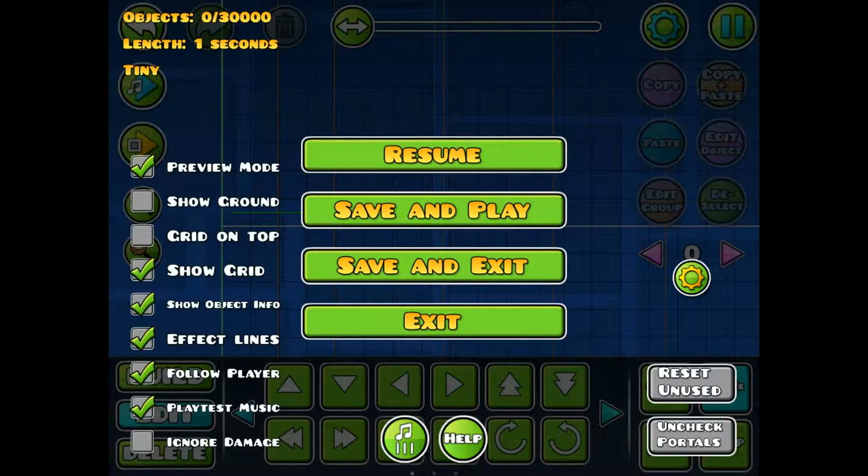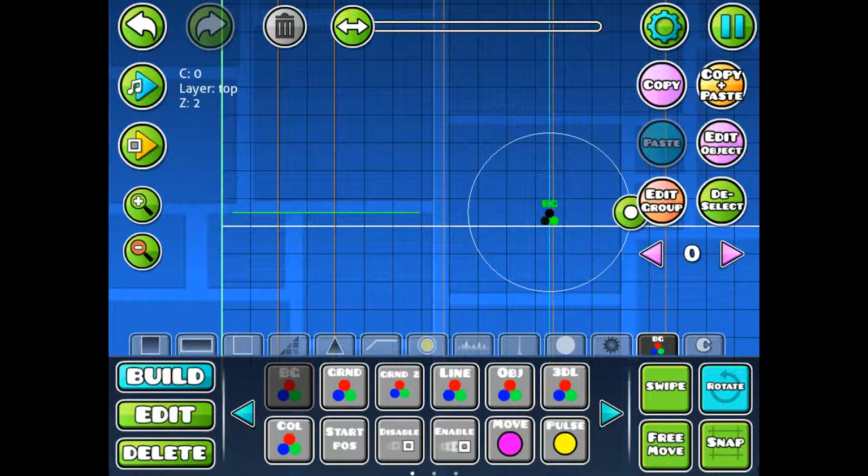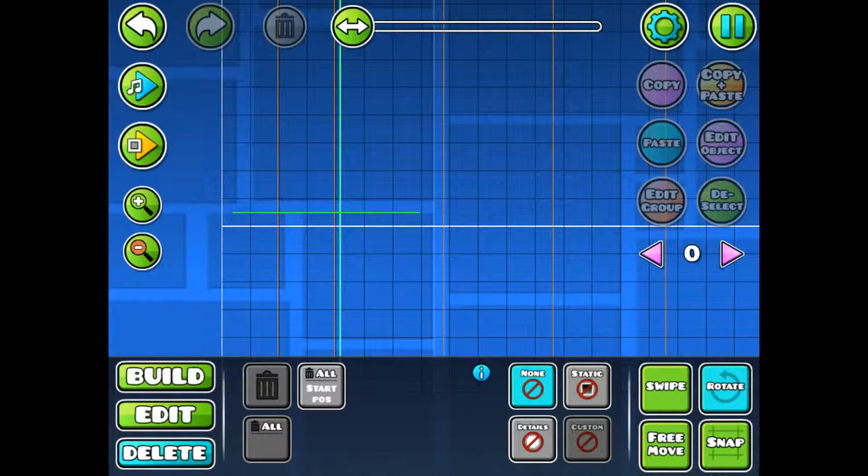Show object info. I always have this on, but if you look next to the play music button, you see these words. It's just talking about the object itself. Alright, so just delete that.